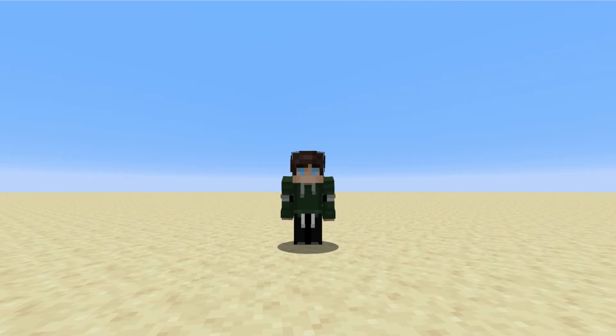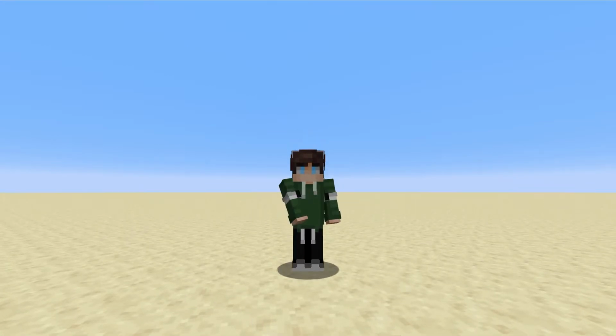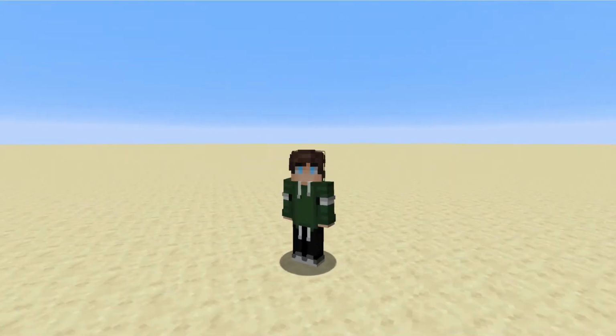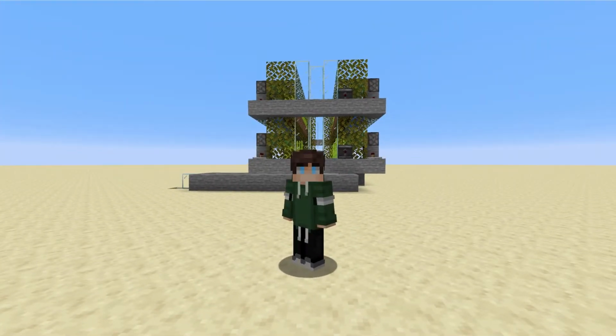So let's go ahead and show you guys exactly what this design is, and then we're going to get into the material list of things that you guys are going to need so you can build this in your own survival world. So this is what we got behind us. This is what we're going to be building in today's episode.